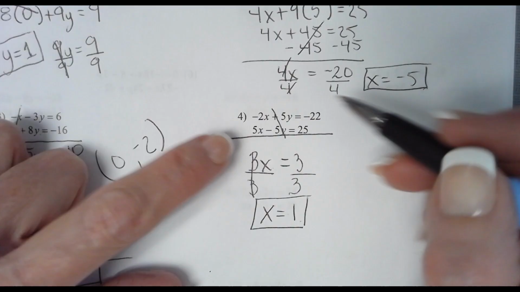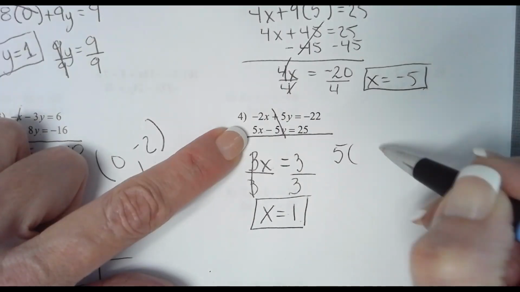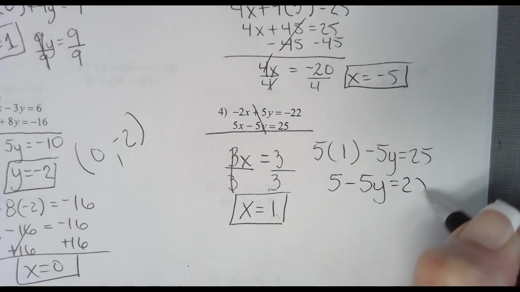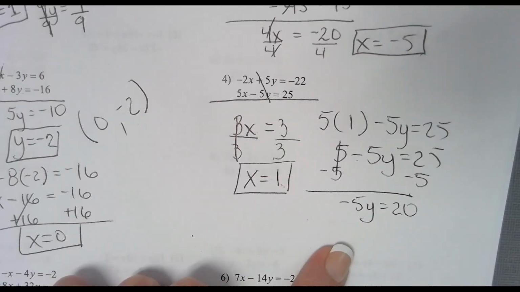It's going where X is, so did y'all pick the first one or the second one? Okay, so if it's going where X is, it's 5 blank minus 5y equals 25. I'm going to put a 1 in the blank. What's 5 times 1? Okay, now it's a 2-step equation. 5 is positive, so I'm going to subtract 5. I hope y'all didn't let that sway y'all. Okay, now I've got negative 5y.